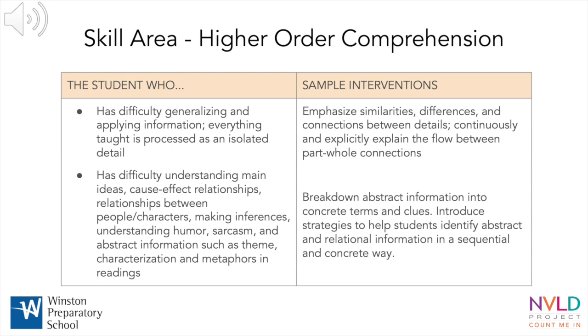Because of metacognitive weaknesses, students with NVLD often don't even realize they're missing something. For example, when reading a novel, they don't realize there's more to the story than a running list of disconnected events and characters. They don't connect to the characters. They don't relate to the theme or conflicts in the story. They don't appreciate the characters' struggles or triumphs. It's important to build their awareness that this information is there, how to look for the information, and how to make sense of it in a concrete, structured way. They need to be taught the sequence of steps typical learners go through, including how to monitor and evaluate their own level of comprehension in a strategic way.